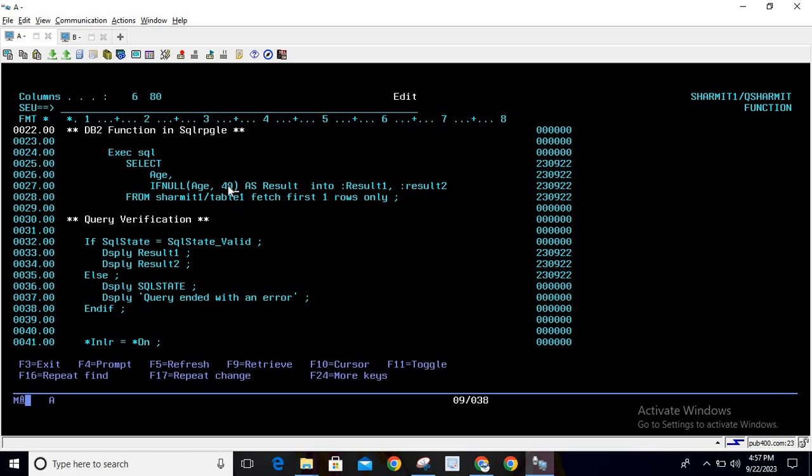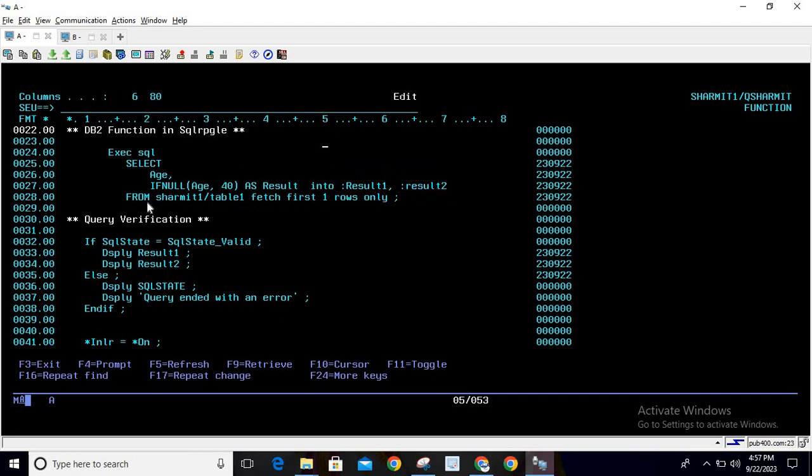Clear? If it finds a null value, then that value will be replaced with 40, otherwise it will be the same value, as result INTO host variable result1 and result2. So this is how you can utilize INTO with two host variables.